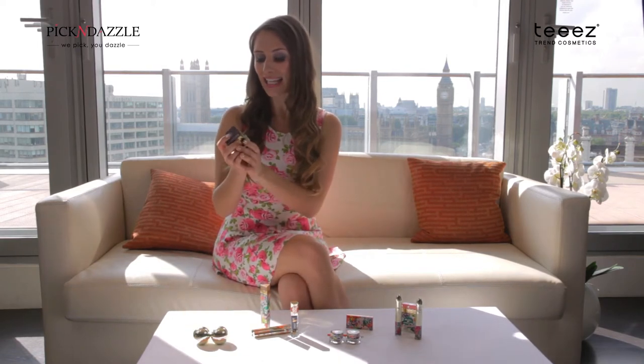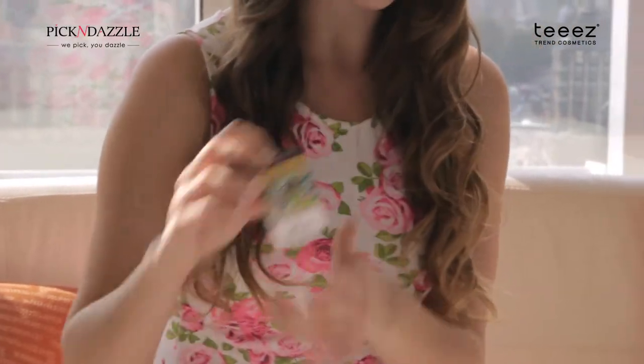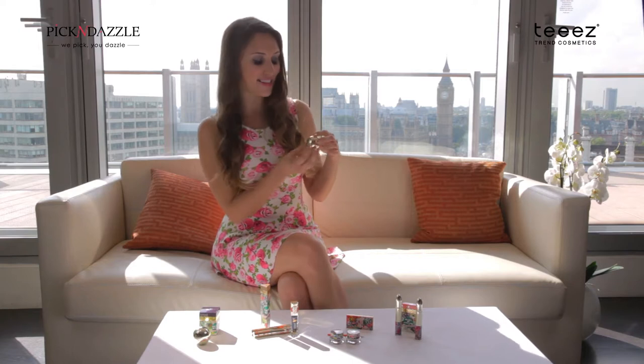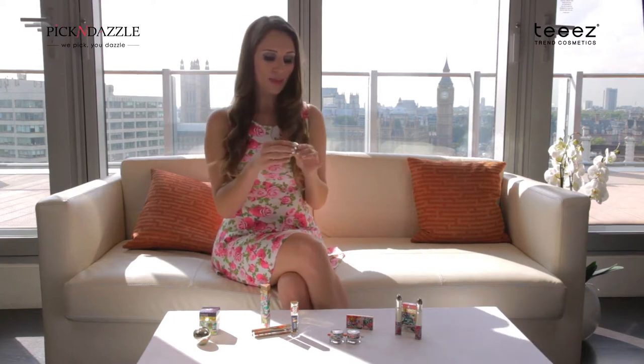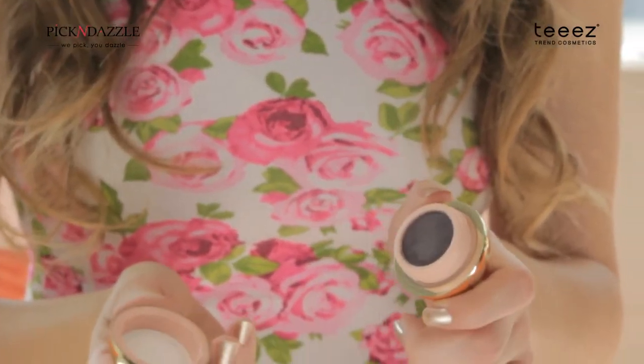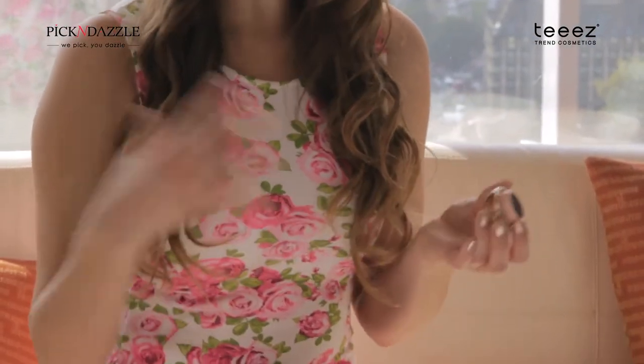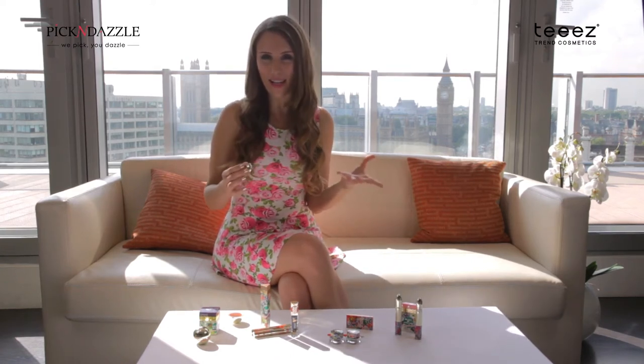First of all, let's take a look at the eyeshadows. We have the Spectrum of Stars eyeshadow with the most beautiful packaging I've ever seen for an eyeshadow — these little gold balls — and you open them up and inside there is your shadow. The colour I'm using here is Blueberry Dream, which is a sort of purple-blue, almost black, and of course it changes as it reflects the light. You can wear it in the daytime and then put it on even thicker, and in the nightclub later it will be showing all different colours.